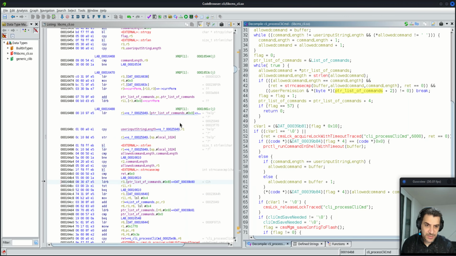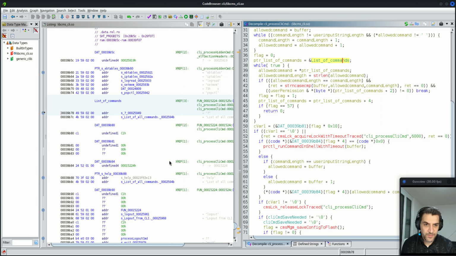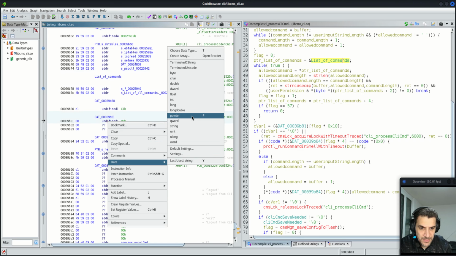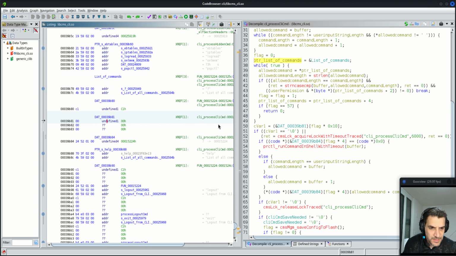That's exactly what you see when we look at this list of commands. By the way, here it seems Ghidra also didn't recognize it, but we know that this is a pointer. So, is this the same one, or a different one?